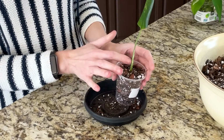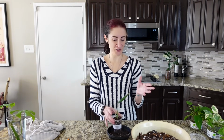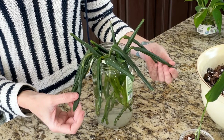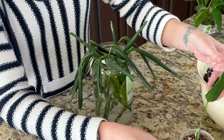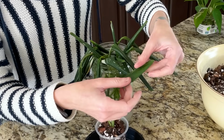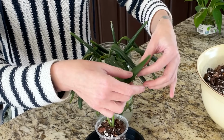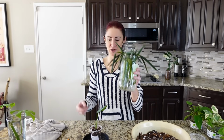Okay, we got this guy potted up and I do see that it is putting out a new leaf. And by the way, you guys, the way I know now, I don't even look to see if roots are forming on these. Let me grab the other ones because this will make more sense if I show it to you. Basically all of the leaves curled up at the time that I put these into water because there were no roots to keep these leaves firm. But every now and again, I know one has gotten roots because as you can see on this one, it had started to uncurl. And before we potted it up, it was even a little bit less curled than that. Now I do find once I pot them up, they start to curl a little bit more until the roots get used to the soil and start to spread around, and then it opens back up again. So that's how I know when there's one that's ready to be potted up. I just look at this jar of rolled up limp leaves, and if one is suddenly sticking upright like this and unrolling, I know it's developed roots. I'm going to put these back real quick.